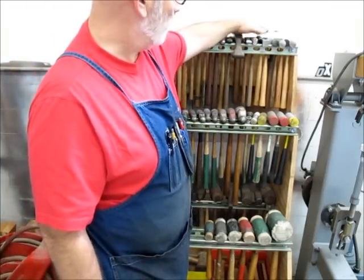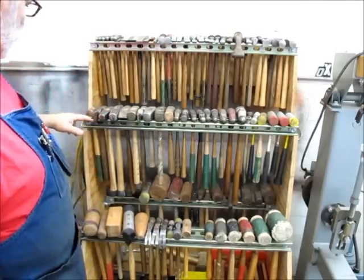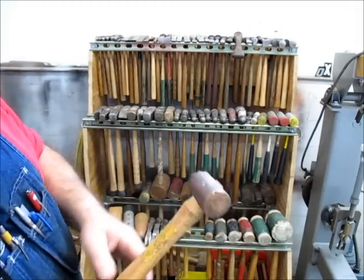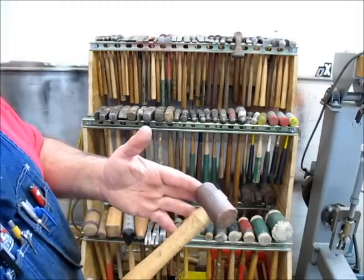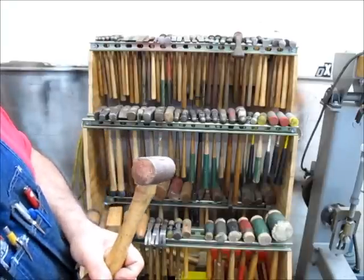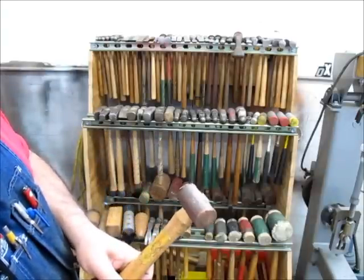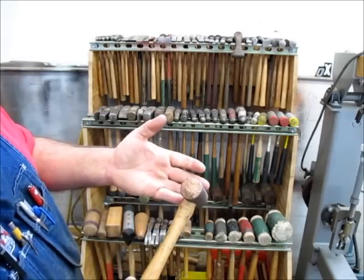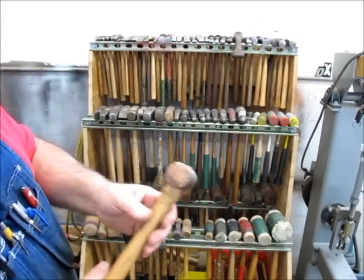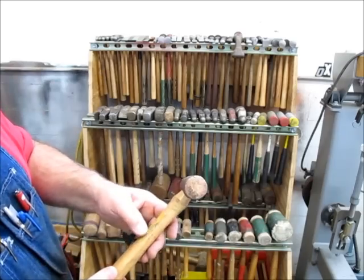More body and fender stuff up here, a shrinking hammer. Let's see what else is interesting here. Okay, so I have a bunch of these. These are copper hammers here. I really like copper as a hammer material. It's softer than brass and doesn't mark as much as brass. And it also tends to grip when you hit. So it has a slightly different behavior. It doesn't skate, it grips a little bit when you hit.